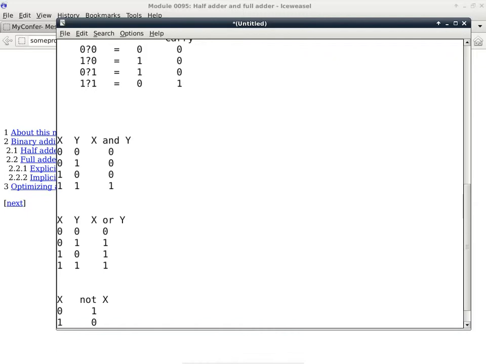In fact, out of these three, one is redundant. The negation can never be redundant, but one of the AND or the OR is actually redundant. In other words, if I don't give you OR, you can use AND and NOT to come up with OR. If I don't give you conjunction, you can use disjunction and negation to come up with the one that's missing.